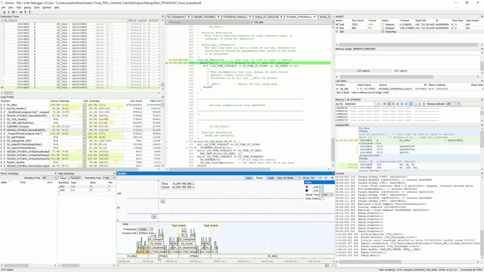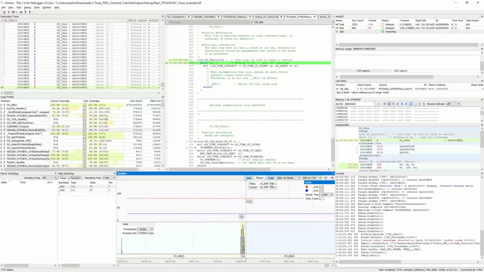And we can see that we execute our high priority task and our low priority task, and then we go back to idle. And of course, we know the counters are incremented in both of these tasks. So this is the effect that we're seeing here.